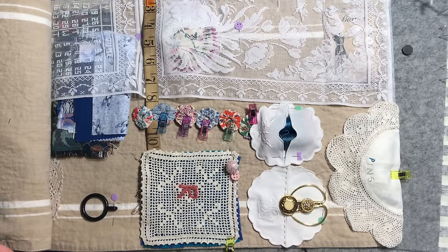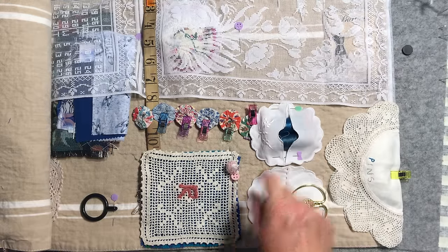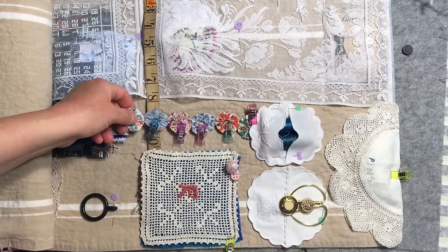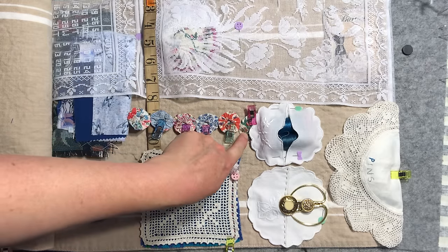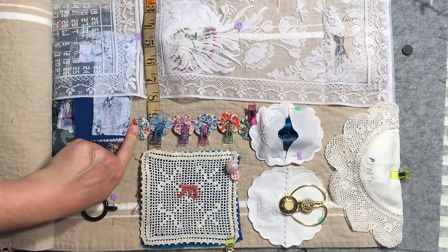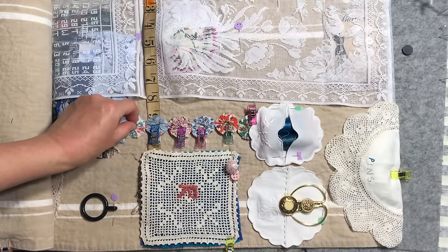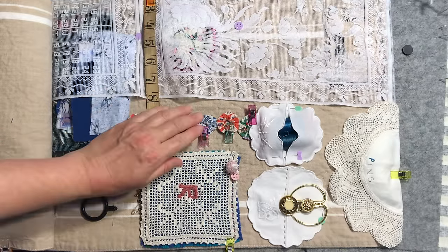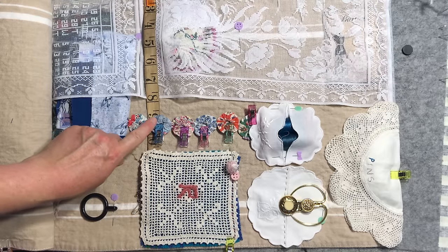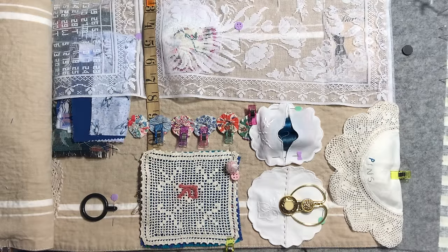I've also got a little thread keep using another one of those coasters. I'm planning to have these little vintage Suffolk puffs, and I'll keep them as holders for my quilt clips, because I find quilt clips incredibly handy to have. So I thought I'd make a little garland using the Suffolk puffs to hold them as clips. The bonus is if I ever want to add a Suffolk puff to the project I'm working on, I can always raid one or two out of this little garland as we go.